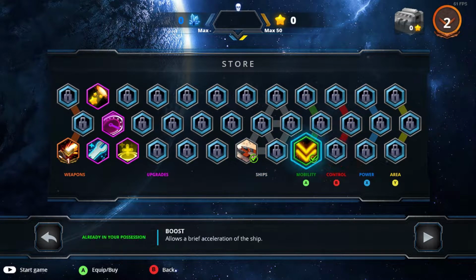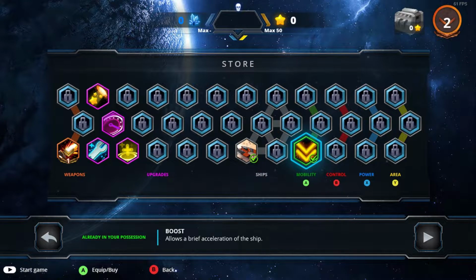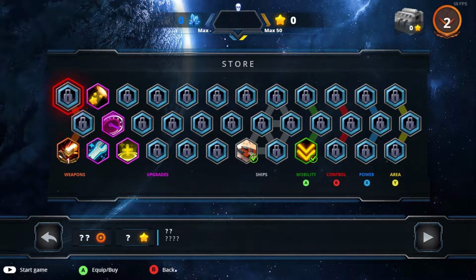Alright, so this must be like maybe a tech tree or something. So that's in my position. Screamer and boost. And right now I have like no currency. But you can increase the maximum amount of stars. Health, laser cannon. Interesting.